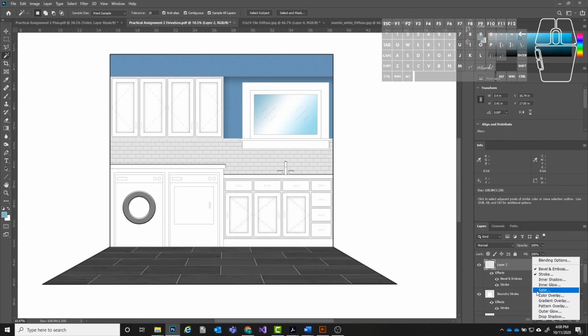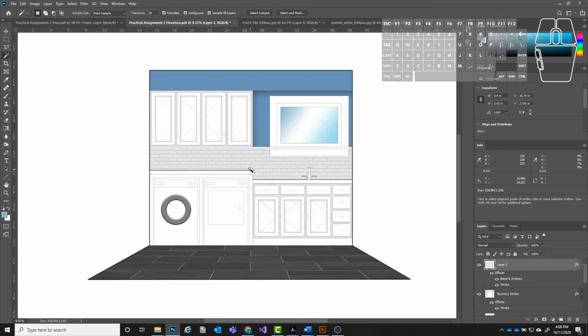So there's a lot in here that I didn't go over. There's all kinds of layer effects. I encourage you to mess around with them and just see what they all do, see how they work, and see how they can make the picture look better. And I think that's a pretty good start.